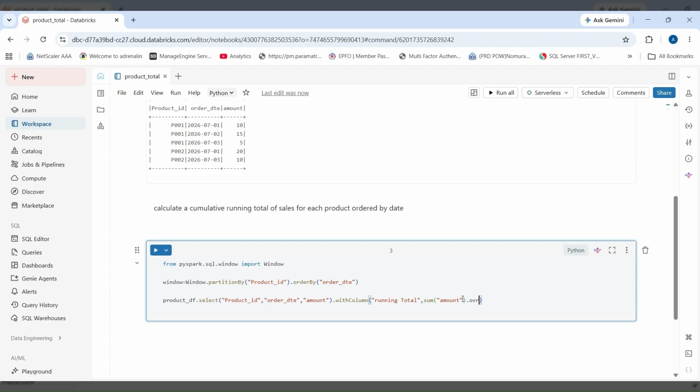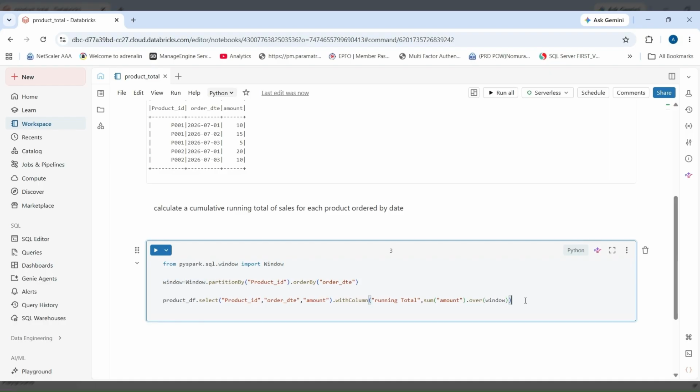I'm going to use over, the same as the window functions in SQL, where we write sum over, and in over we write the partition by and order by. I have saved that partition by and order by into a variable, and I'm going to use that variable in over.